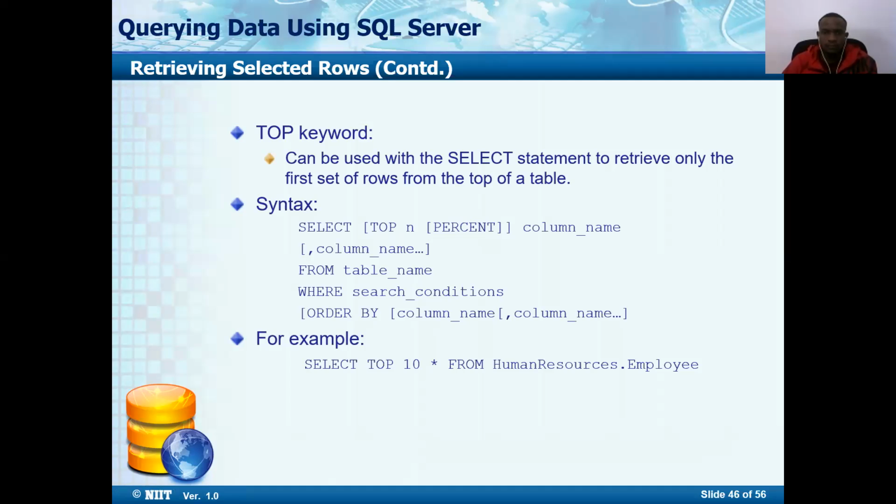Then if it's 100 rows, you're only going to see 20. If the total number of rows is 40, then you're going to see only 8. This is a case where you don't know in advance how many rows are going to be returned in the query.